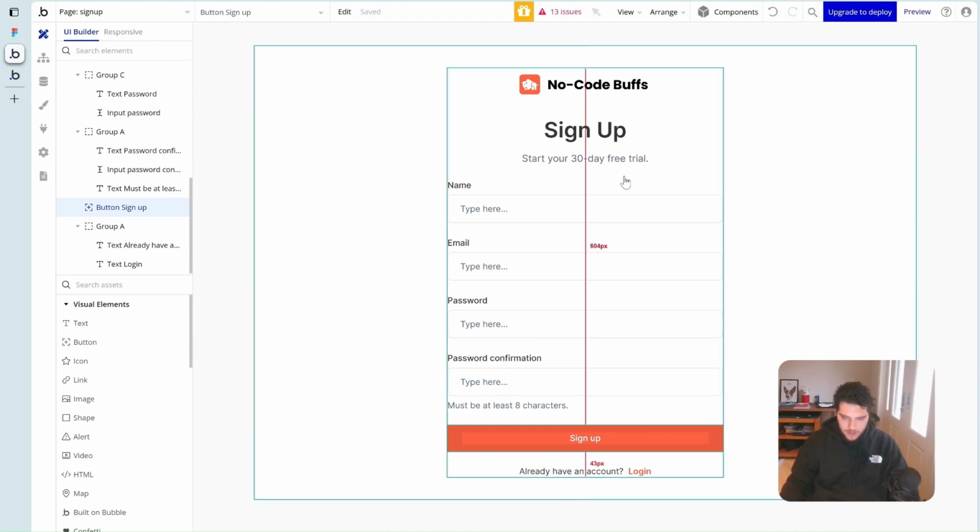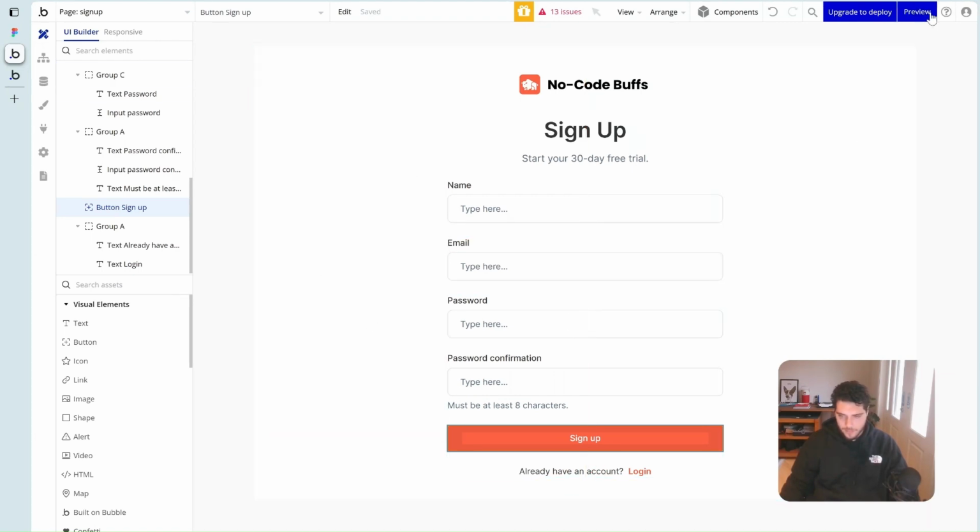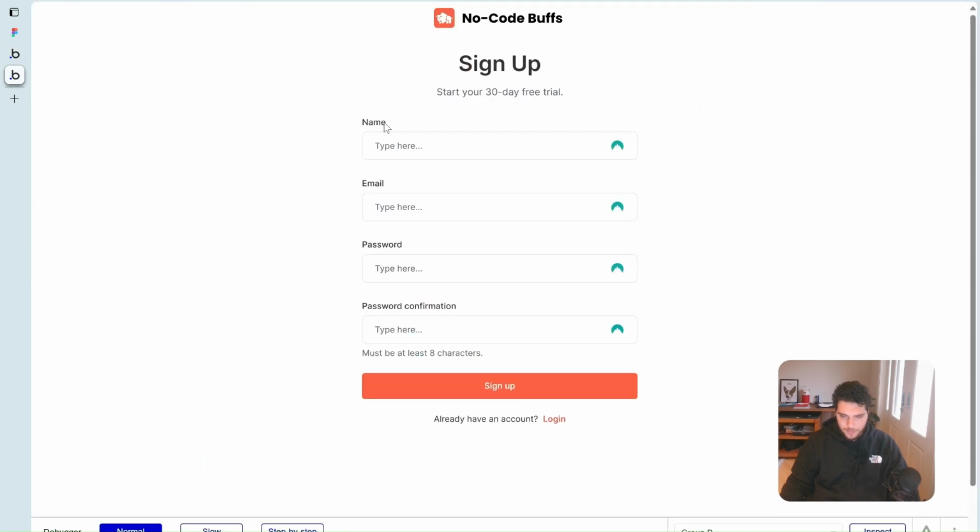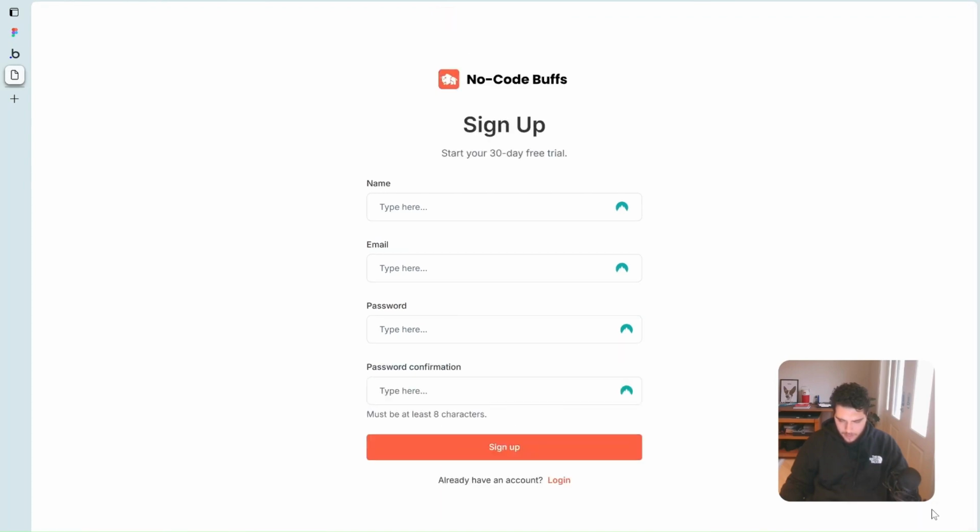So let's test our setup and see how this works. Let me do a preview and let me complete this form. Let me disable debugger mode. And now we can see here that everything is here in the middle. Let me do name Lucas, email lucas@gmail.com.